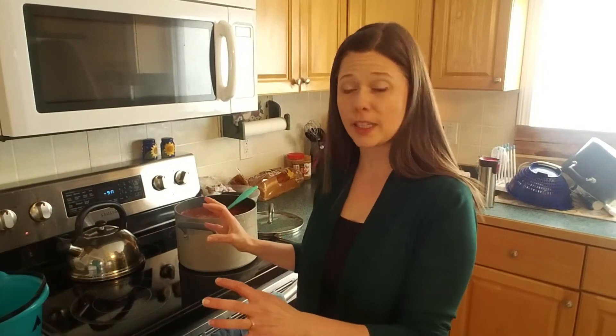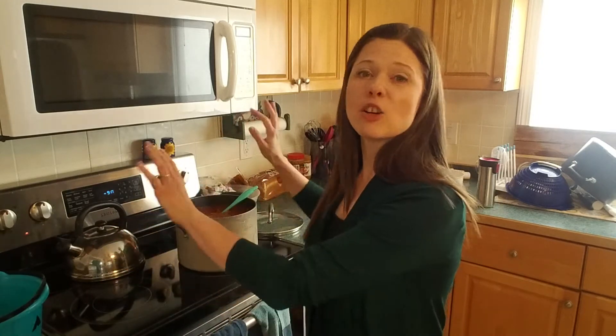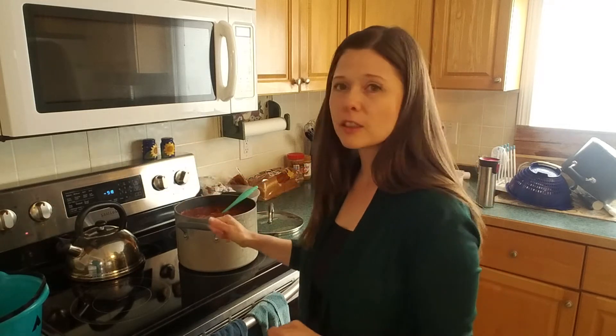I sautéed my hamburger — roughly a pound and a half in each pot. I took a large red onion, cut it in half, each pot got a half. Yesterday I had chopped up about six bulbs of garlic. The recipe calls for three cloves, but I put like a tablespoon and a half in each one. While that was going, I cut up my peppers — a red pepper and a green pepper for each pot. I added a teaspoon of salt to each one, sprinkled a little pepper, and stirred everything around until it was almost ready to drain.